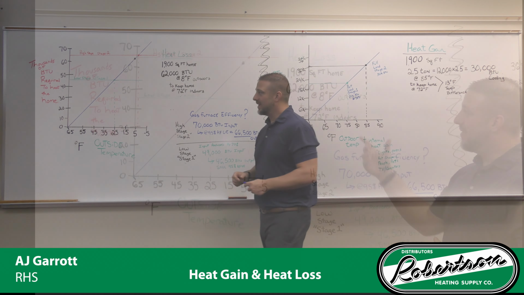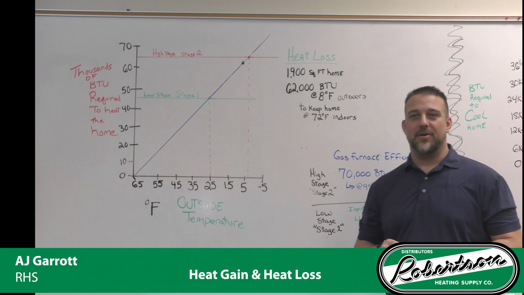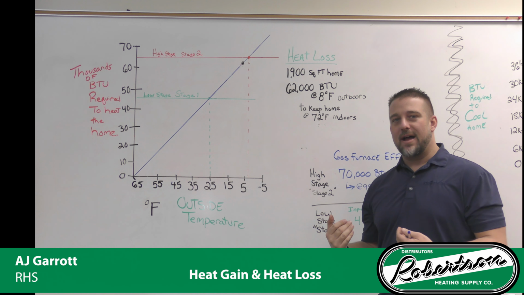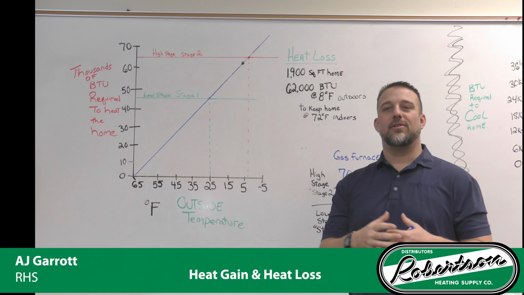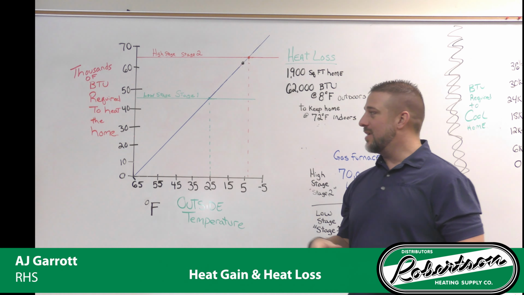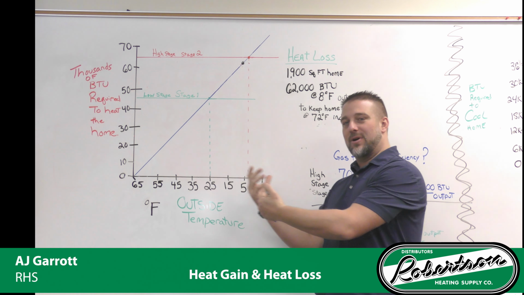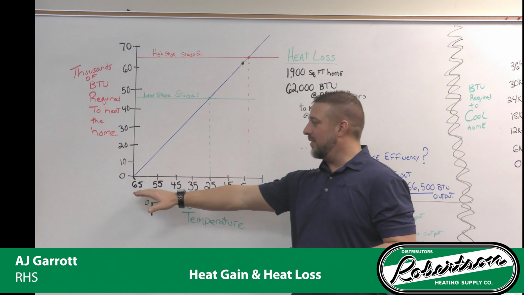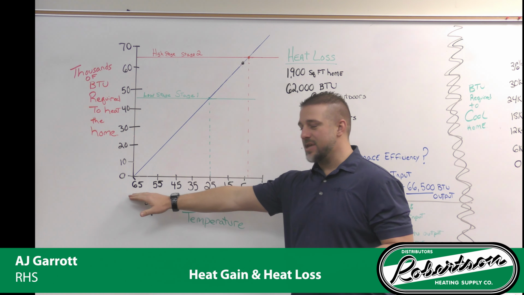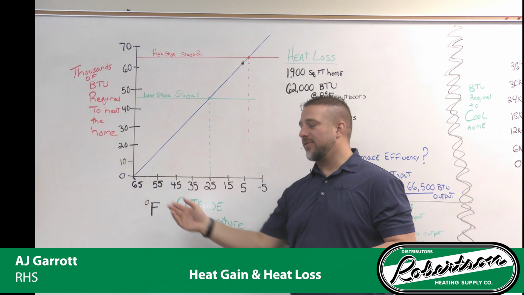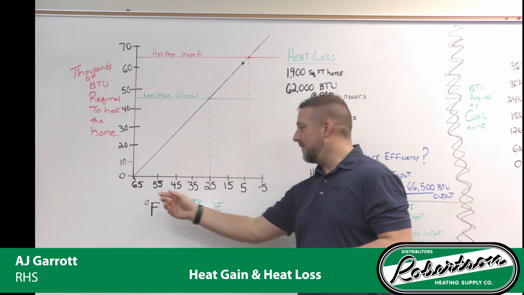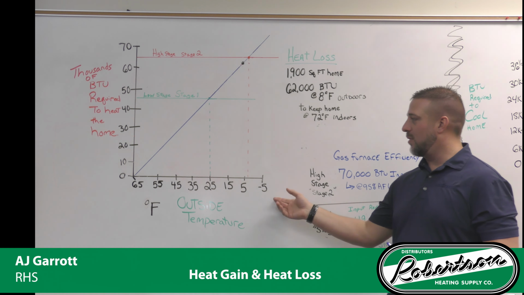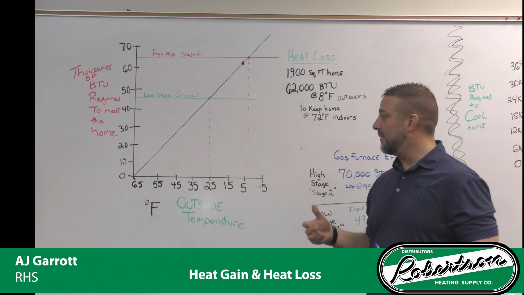Let's get into it. On this side, we're going to look at the heat loss of the house. The heat loss of the house is that whenever it gets colder outside, the house starts to lose heat. We need to replace that heat in the house and add more heat to it, and that's where the furnace comes in. So on this graph, the horizontal line starts at about 65 degrees Fahrenheit and comes back down to about -5 degrees Fahrenheit. This is for our application in our territory.